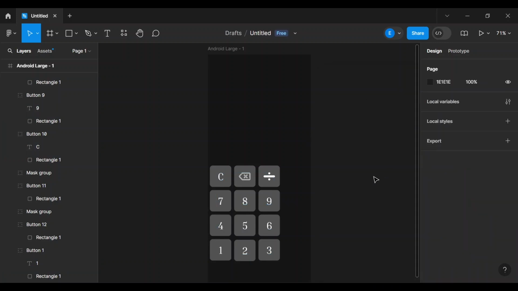So once you're done, you continue adding the rest of the buttons.